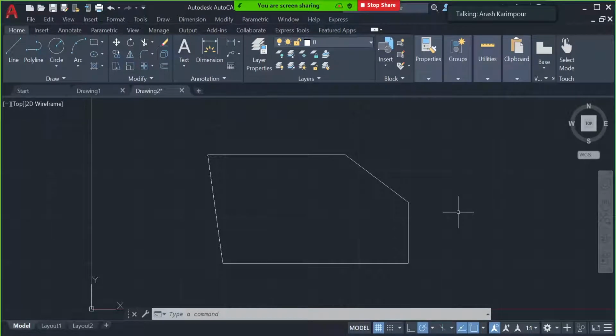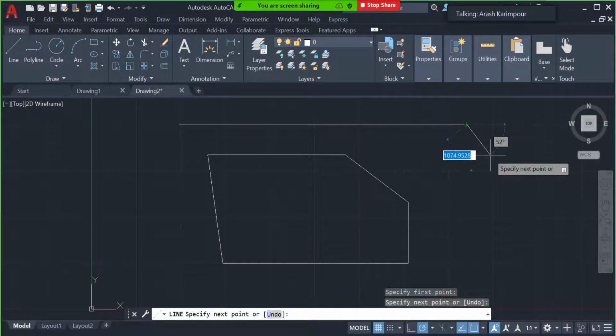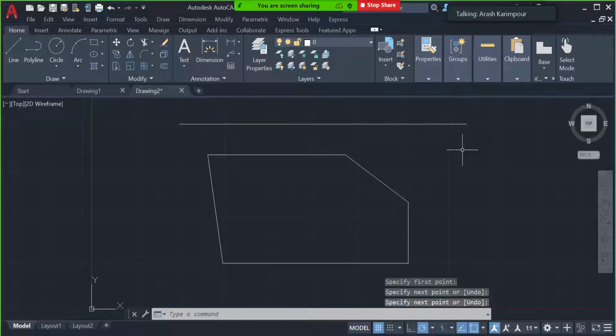So the next thing I want to talk about is how we are going to use the mouse. Lots of things that we are going to do, we are doing with the mouse. When we want to start using a mouse, usually we choose the points when you do the drawing. For example, when I click the line, we can use the mouse to select the point that we want, then select the next point that we want, and then, for example, press enter. So that's one thing that we can use the mouse for.